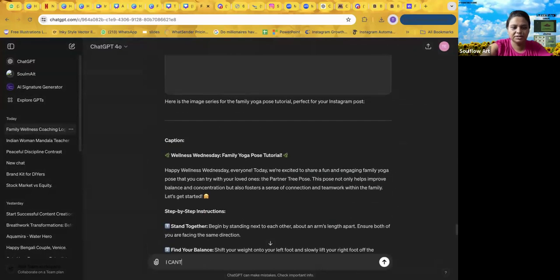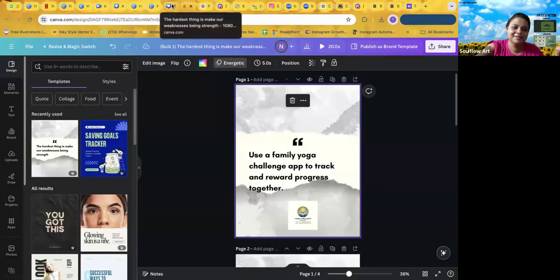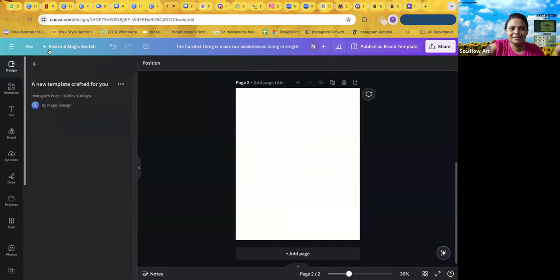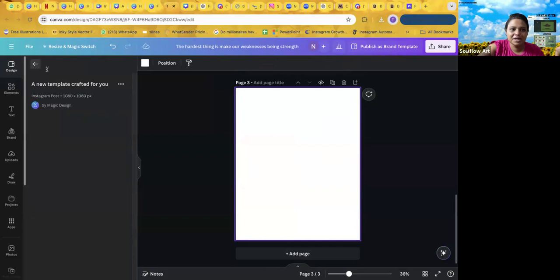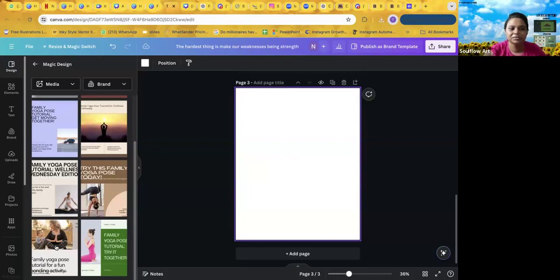I can't see the image. It's acting like a human because it has been working for a while now. It's also got tired and it's giving me random answers now. Ha, see? That's it. Your post has been created. This is how simple it is. If you don't want to put in any effort, you can just let Instagram do it, and it will also create for you.